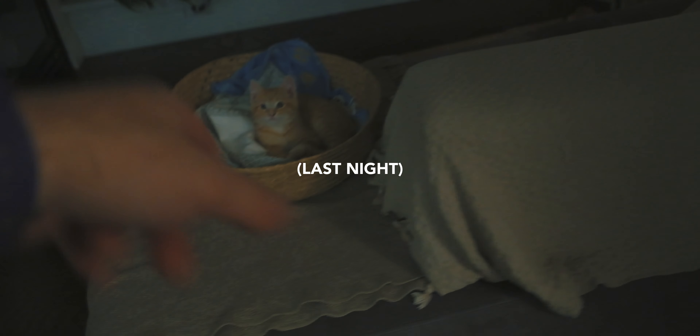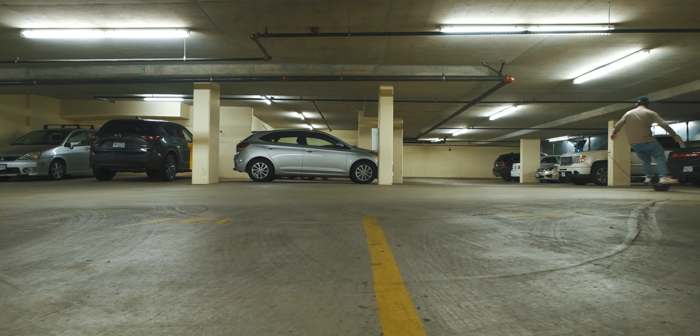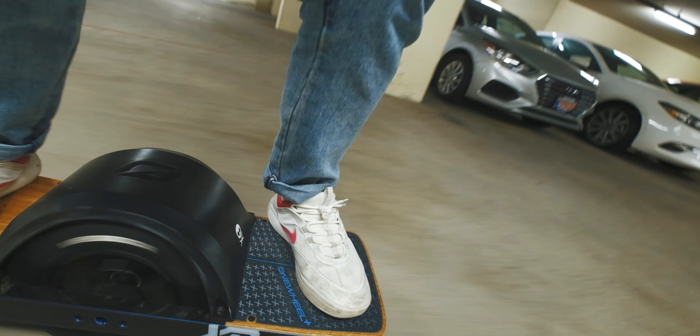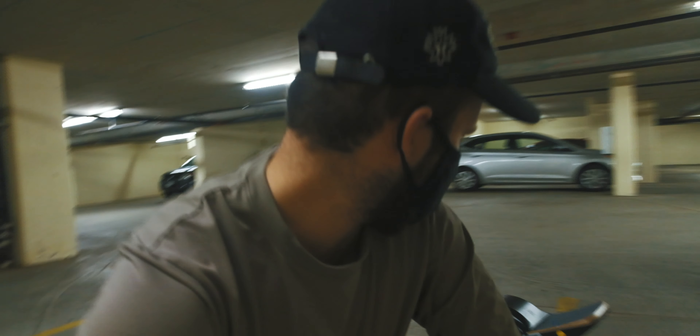As I'm filming this right now, it looks like it's drying up outside so I might get another chance to go on a longer ride. Let's take the board down to the parkade and see how it rolls. You can hold it down for me, Winston — I'll be right back. I think the black looks really good. There's really nothing like this. I rode it for a little bit yesterday, but it's just so fun.